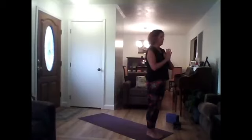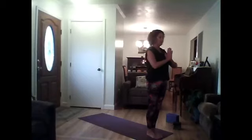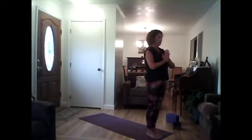So even when the postures get a little intense, you don't want to start to breathe heavily. Or you can breathe heavily, but you don't want to breathe erratically. You want to keep the breath consistent. So it's okay to hear the breath a little louder. So sometimes when we're in postures that are more challenging, we really need to go deeper into that breath.